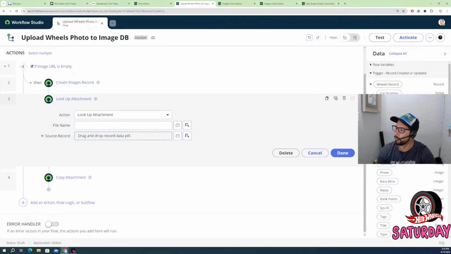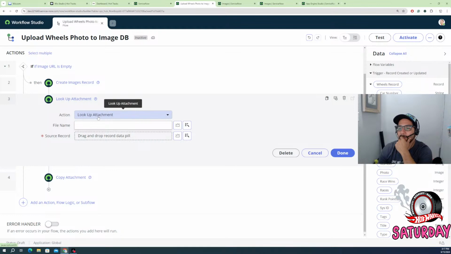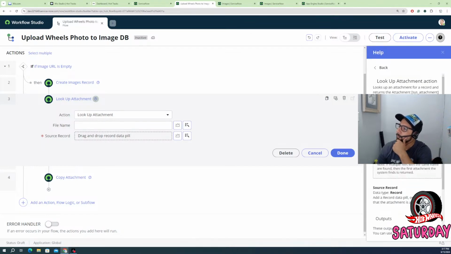So lookup attachment returns attachments for this attachment record. Provide a value for each input that your flow needs.